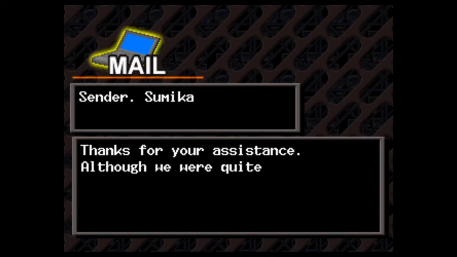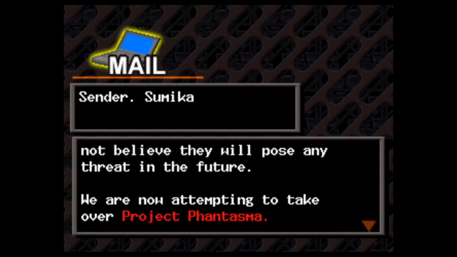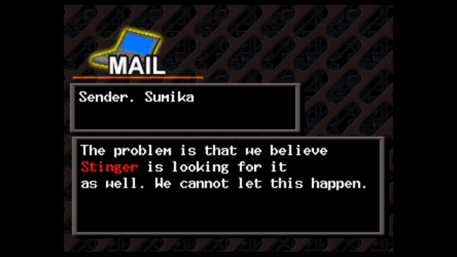Surprise attack from Sumika. Thanks for your assistance. Although we were quite surprised by their unexpected strength, we have succeeded in destroying the organization completely. I do not believe they will pose any threat in the future. We are now attempting to take over Project Phantasma. The problem is that we believe Stinger is looking for it as well. We cannot let this happen.